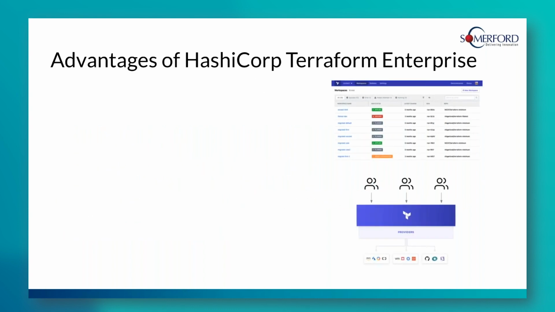As the aim of the presentation is to discuss the advantages of Enterprise versus OS, and having just discussed some of the reasons and questions that you may be now thinking about, it's therefore prudent to understand what the primary features of Terraform Enterprise are compared to open source. Enterprise provides you with managed environments and dashboards that you do not have to maintain. This can be seen as one of the greatest benefits, along with collaboration and governance capabilities. In order to highlight some of the advantages of Enterprise over OS, we're going to look at the main features of Terraform Enterprise and compare it to its OS alternative.